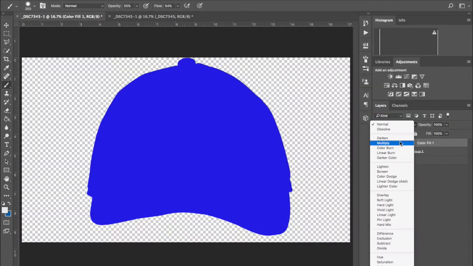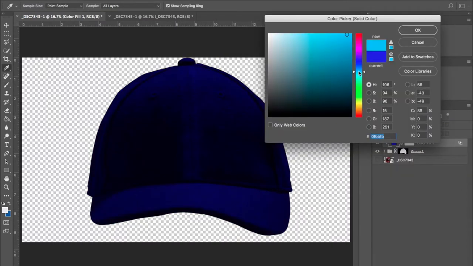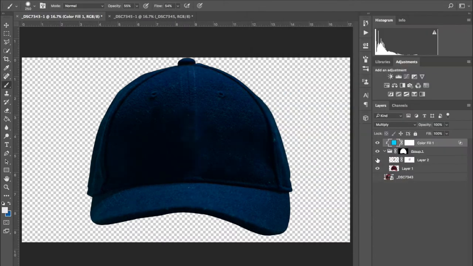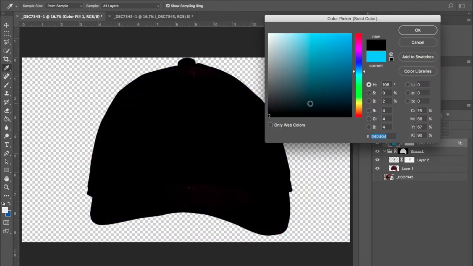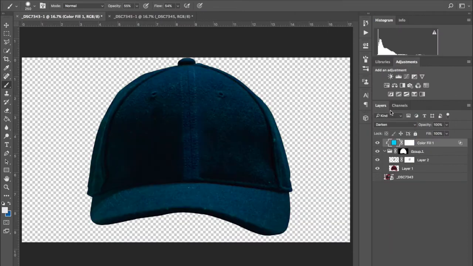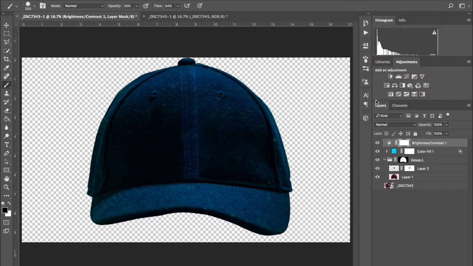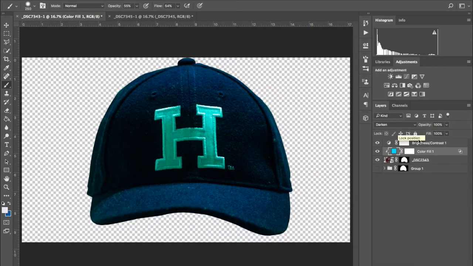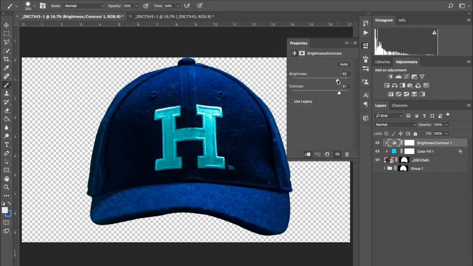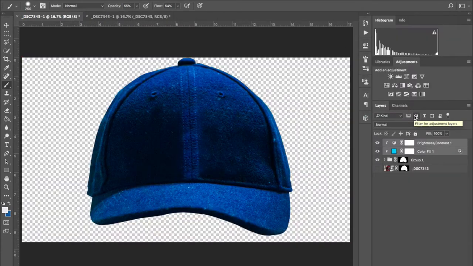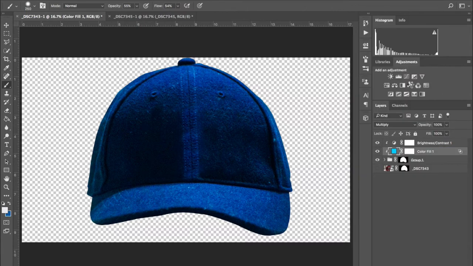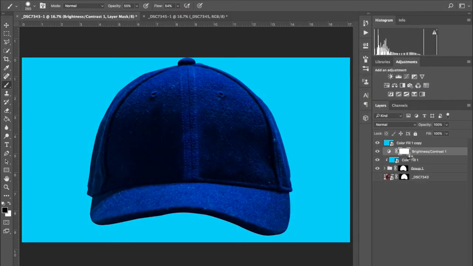Now everybody has their own way of changing colors on an item in Photoshop. You almost develop your own style doing your own color changes. My method is to take a color fill layer and set it to multiply. But in terms of this mockup, I need to make this fully customizable. So what I'm going to do is turn this into a smart object, make a copy of it, put the copy at the top, drop the opacity and fill layer to zero, and then group all that stuff together without the color fill copy. That's 100% necessary and important because you don't want to be looking through a group just for this one smart object.